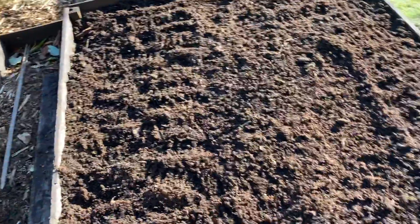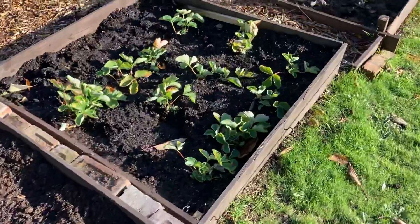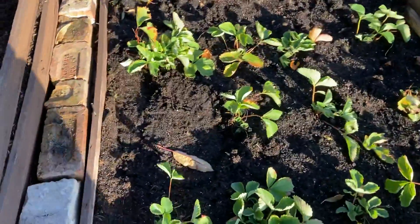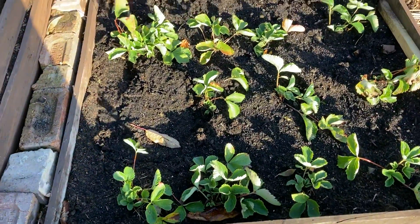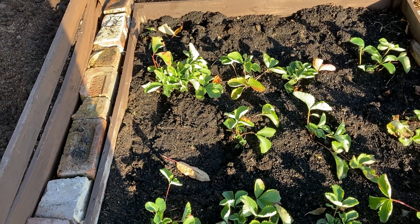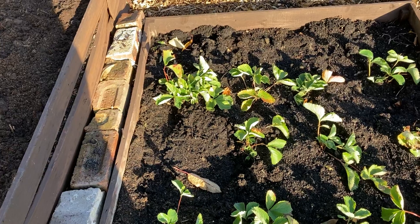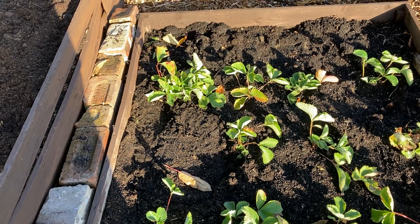Red onions are going in this one. I had an afterthought — Bill's packed his allotment in, so he's given me some more strawberries. What I've done, I've put them in here for now. But they're better off once I get them in a pot at home, so I'm just going to leave them in here for a while and then bring the pots on here, fill them up, put them in, and then take them back to the house.